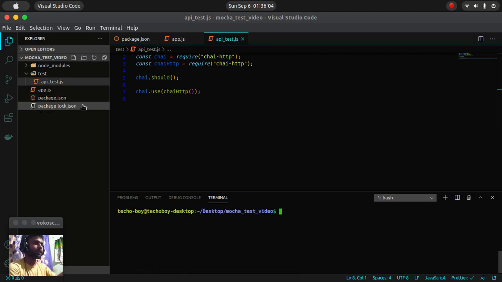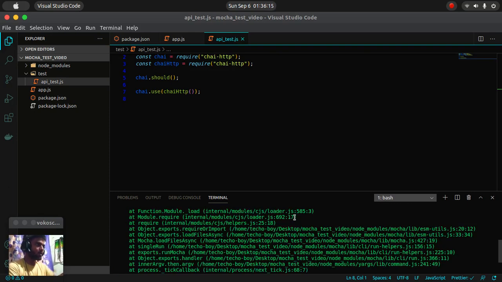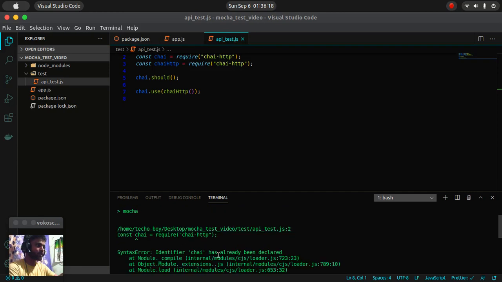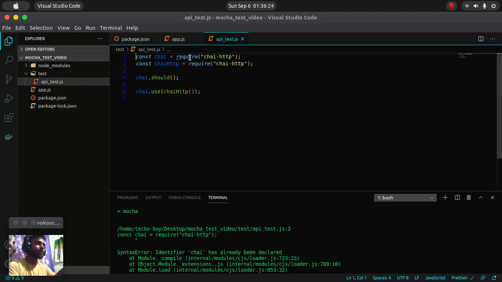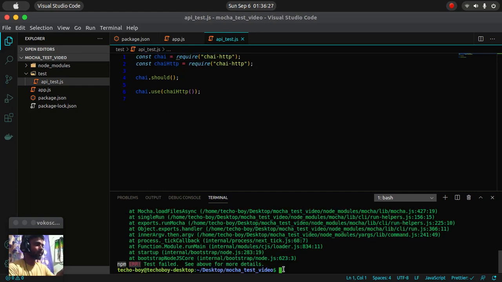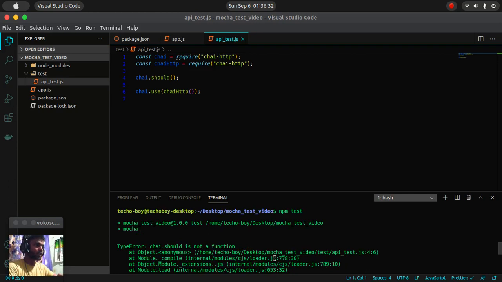Let's see if we are having any error or not. npm test. Okay, we are getting some error. Chai has already been declared. Okay, sorry. Save that. Again, start that. What's there again? Chai.assert is not a function. Okay, we need to install. Okay, we got something wrong here.